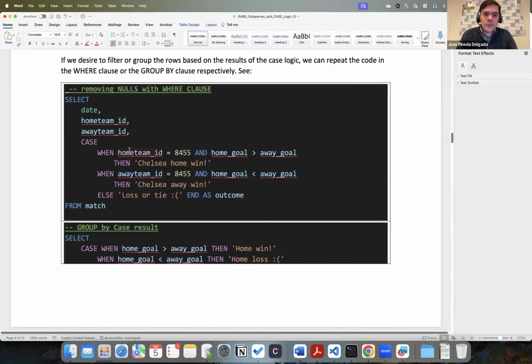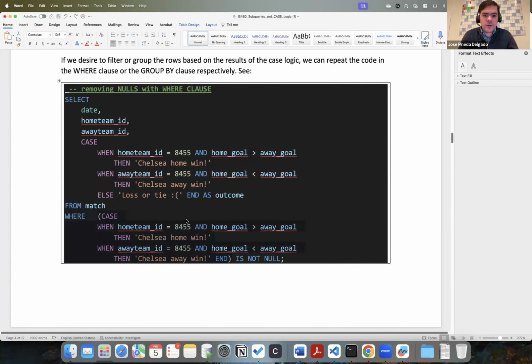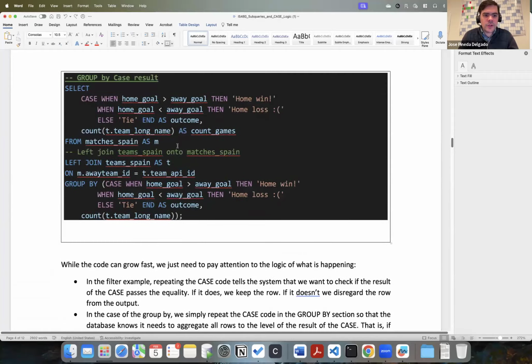In this case, when the home team ID is 8455, that is Chelsea, and the goals scored at home are higher than the goals scored away, that is the goals that the home team, in this case Chelsea, score are higher than the goals that were scored by the away team, then by logic, the Chelsea team must have won. So we can just type in or force the system to show Chelsea home win. And we do the opposite in here.